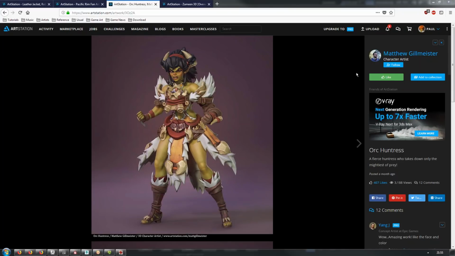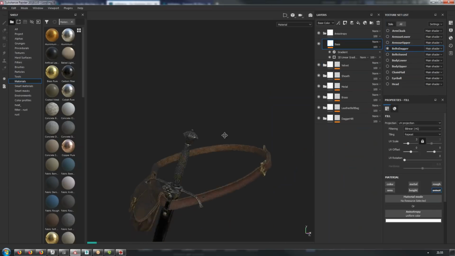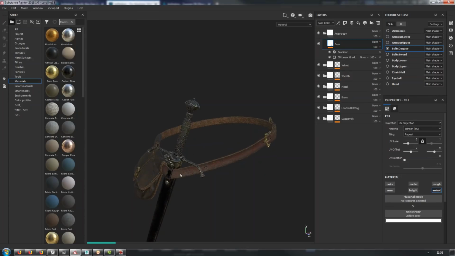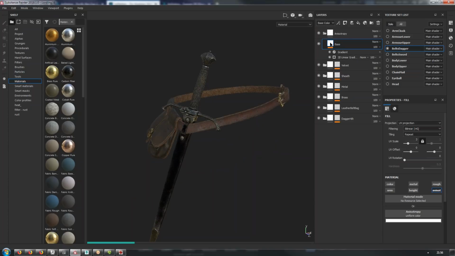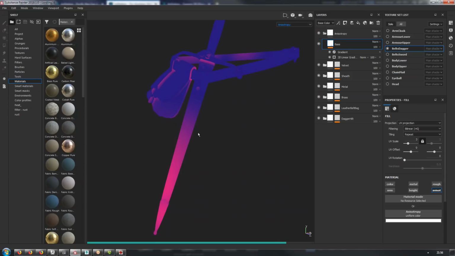Are you texturing it in 3D code or? I've been using Substance Painter to do a lot of the painting. Okay. So in Painter, you can add a gradient as a filter. Sorry, it's loading. I was using it to make an anisotropic map for the velvet on the dagger sheath.